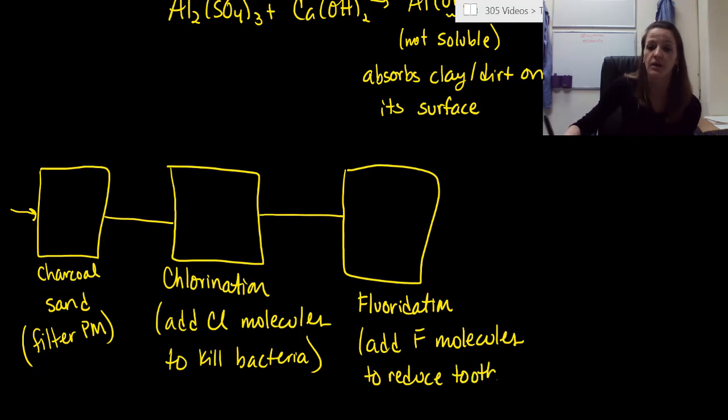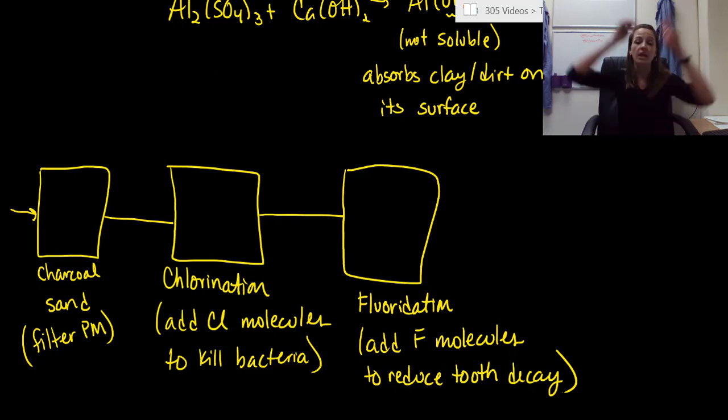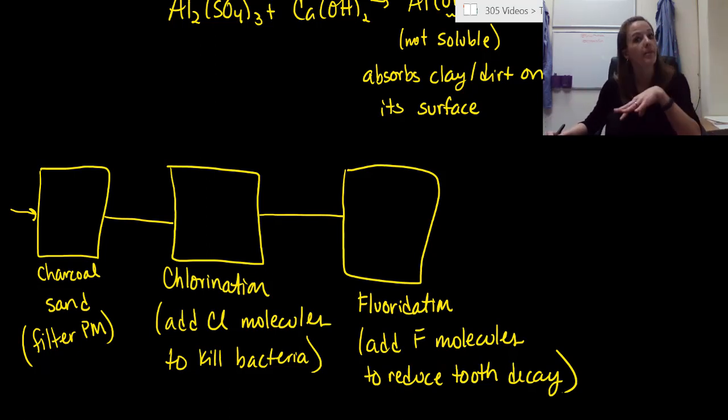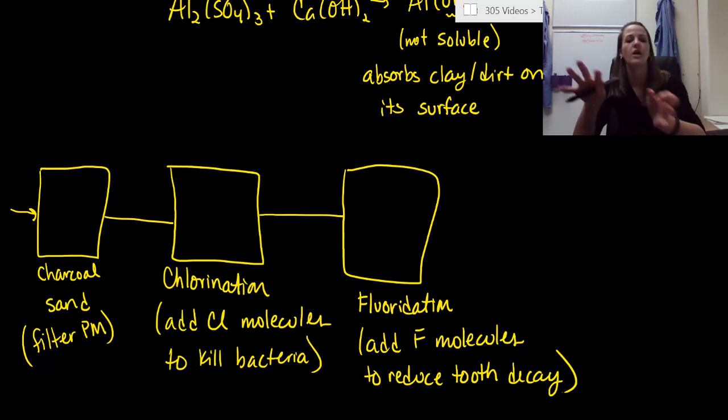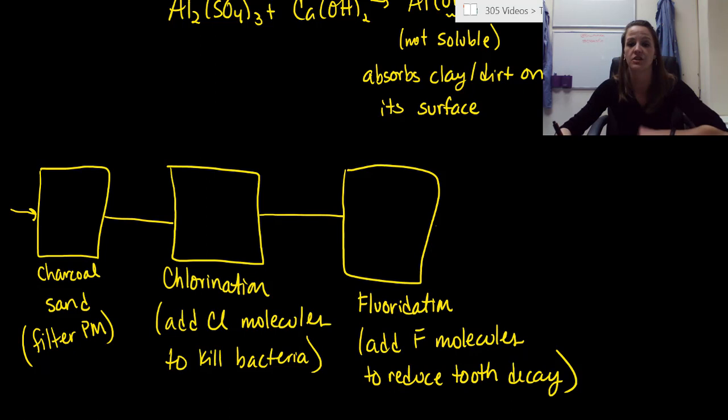So we know fluorine molecules are really, really good for our teeth. All humans have teeth, so we as a group, as the United States, decided we're going to fluorinate all of our public water. That way, we are automatically making sure that our beautiful teeth are staying nice and safe. But essentially what we're trying to do is filter everything out, make sure the water's safe, but we just really want to make sure that our bacteria and our sticks are not in there.